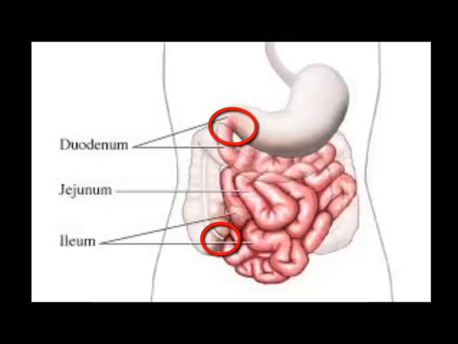The small intestine consists of 3 portions. We have the duodenum, or duodenum. Now this is the shortest, widest portion and begins at the pyloric sphincter. We have the jejunum, which is the middle portion. And then we have lastly the ileum, which distinguishes itself by being the longest portion of the small intestine.